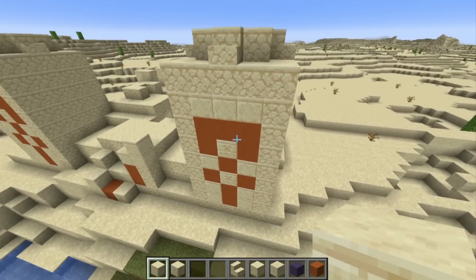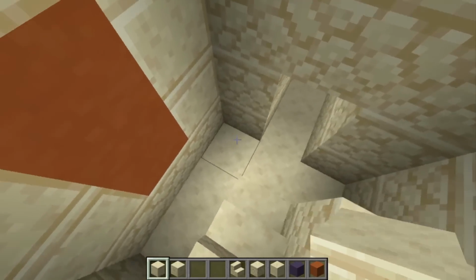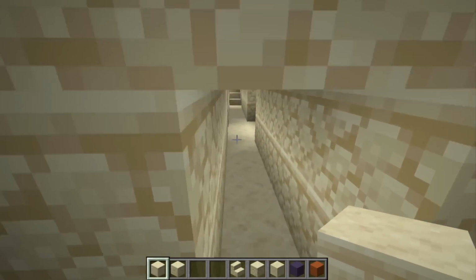Let's talk about the towers real quick. So these towers are hollow. Lovely. Okay.